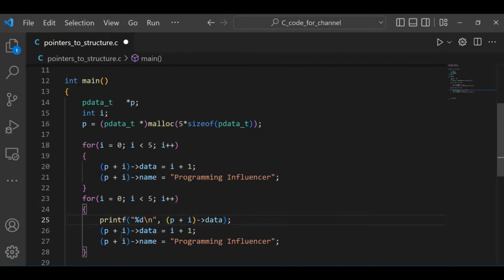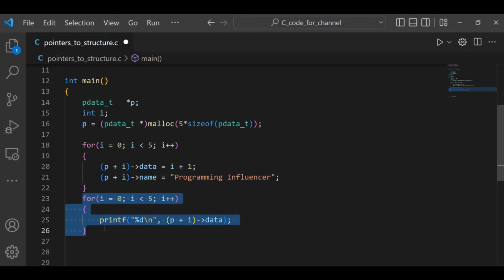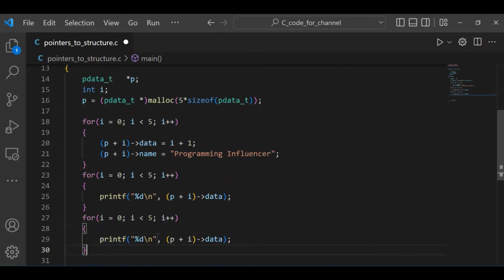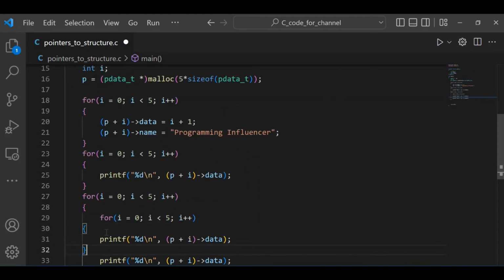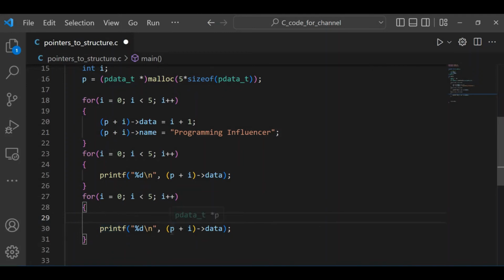We are accessing data at the p plus I block. And here let me put it in another loop.